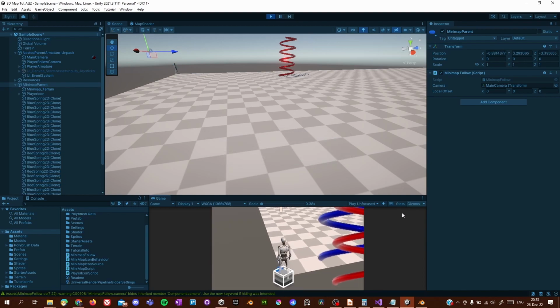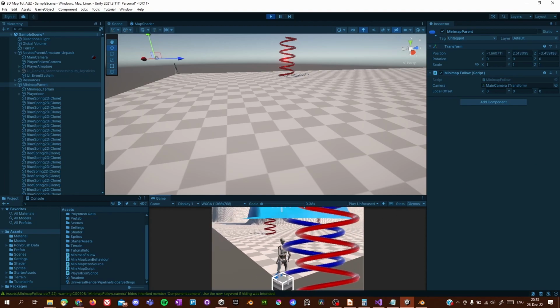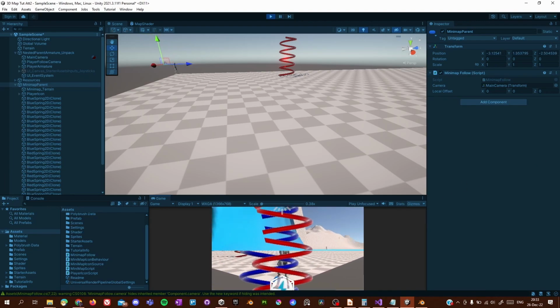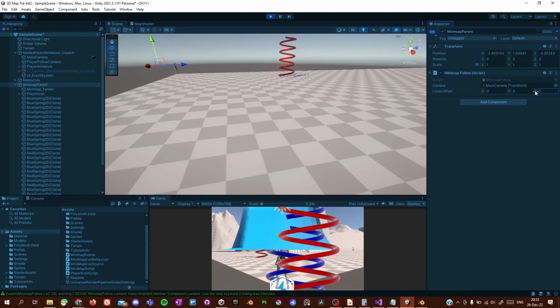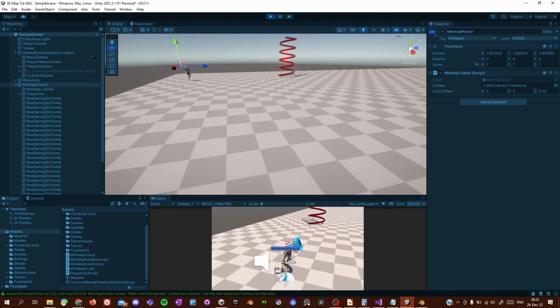If we turn on gizmos, we can see that our map is just in our face. But if we increase the Z value, we can see that it's actually in the center only.